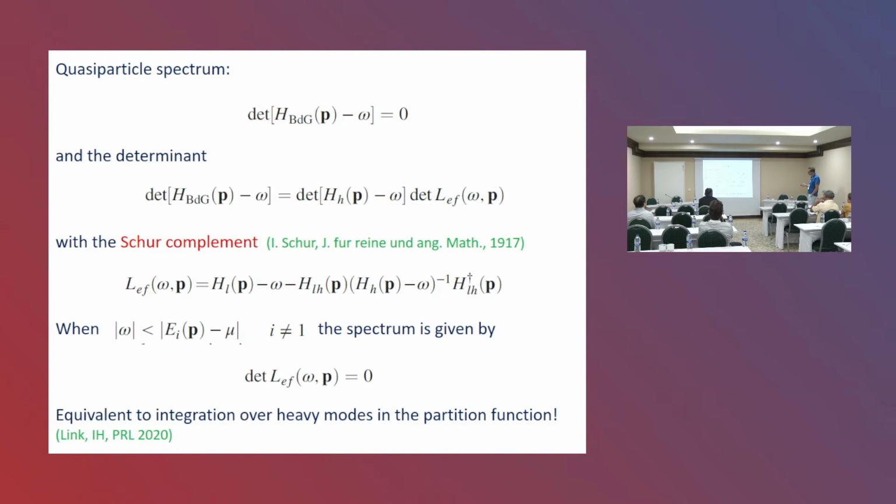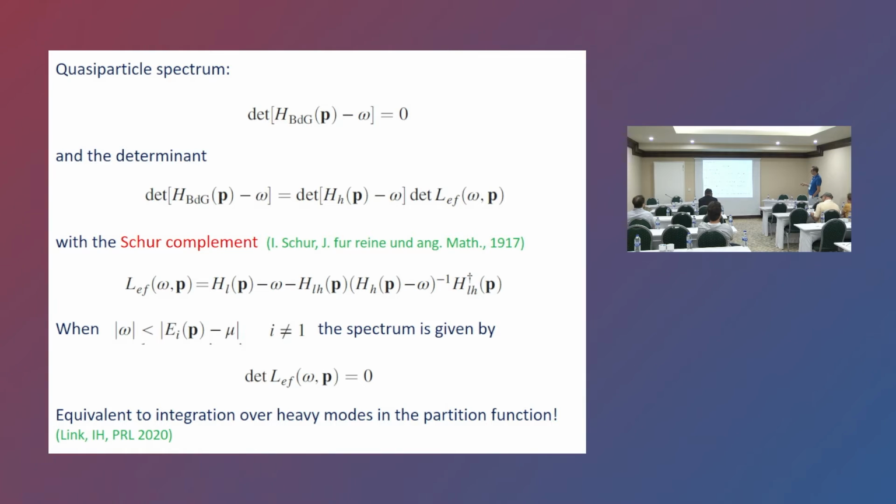This effective Lagrangian is basically a 2 by 2 function of frequency that involves just the light states, the ones that are near the chemical potential, and then inversion of the heavy part. So this is possible to do as long as this inversion doesn't hit 0, right? So I don't get a divergence here. So basically, I would invert this, find the effective Hamiltonian here. If I'm looking at 0 modes, of course, I can certainly do this because heavy modes are away from the Fermi surface. And this can be inverted.